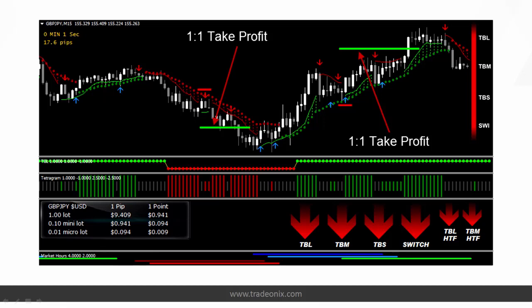This is the most conservative and the most likely take profit to be hit. This is the one that is going to get hit almost all the time. On the second trade, the long trade, we're looking at closer to a 50 pip stop loss, which means we are going to place a 1-to-1 take profit, which means a 50 pip profit target. Again, the conservative way to do this is 1-to-1. Whatever your stop loss is, that's what you're going to place. Now, you can do different ratios. You can do 2-to-1, 1.5-to-1, 5-to-1, whatever you're comfortable with, but the 1-to-1 is the most common, and it is the one that is the most easily hit.